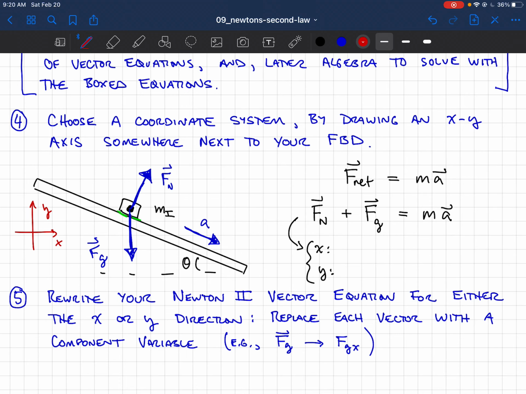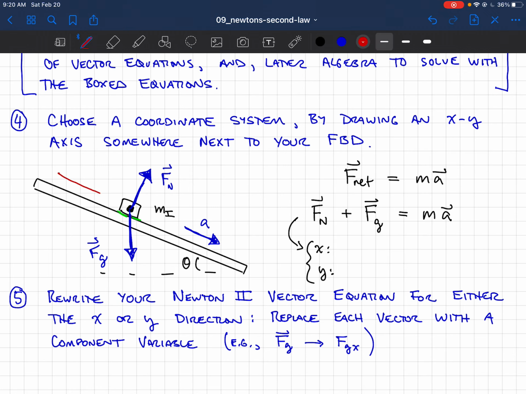I'm really just defining the positive x and the positive y directions. If I do this, well, you say, okay, that coordinate system is nice because it lines up exactly with the force of gravity vector. That's something we've been doing in free fall. However, if you look at the other forces, you say, oh, well, but I don't get it lining up with my normal force, and I don't get it lining up with my acceleration. Is there a better choice that I could make? Well, in this case, there is.